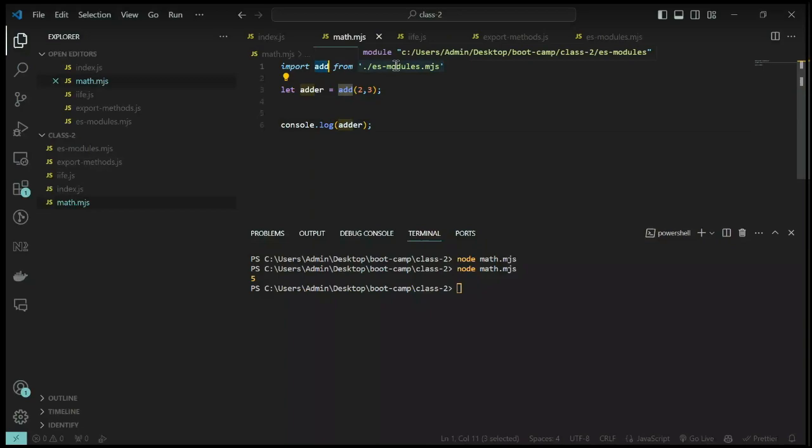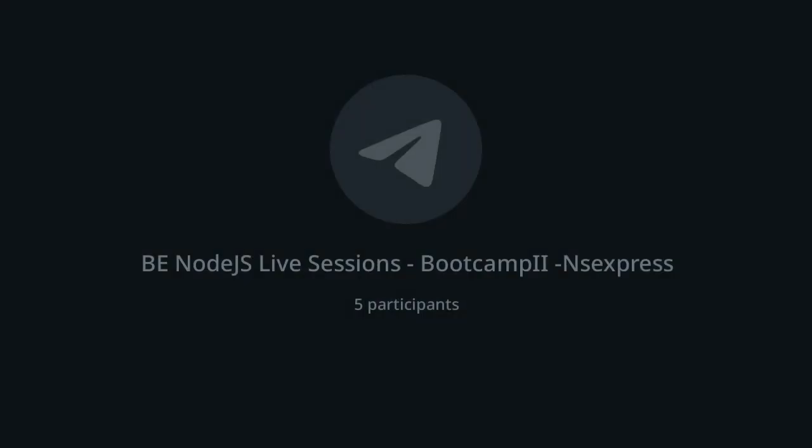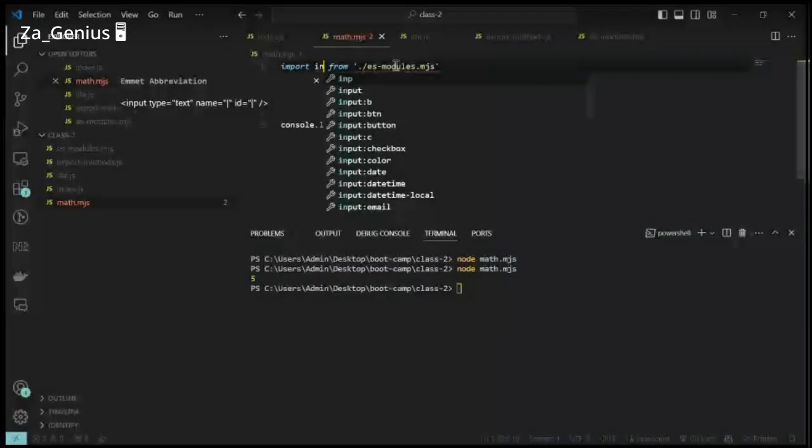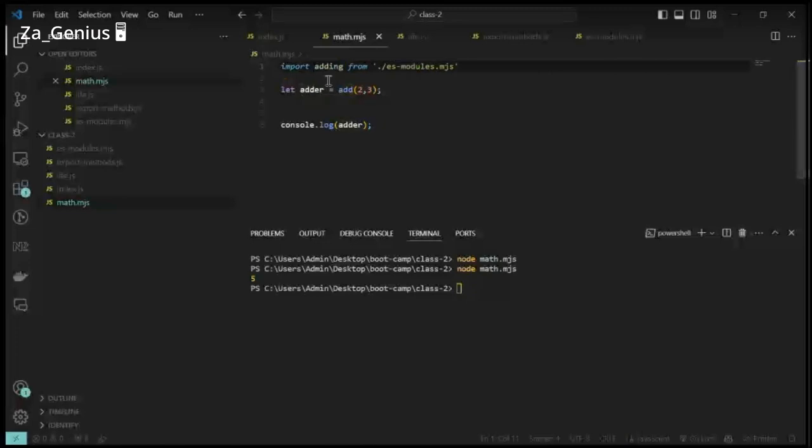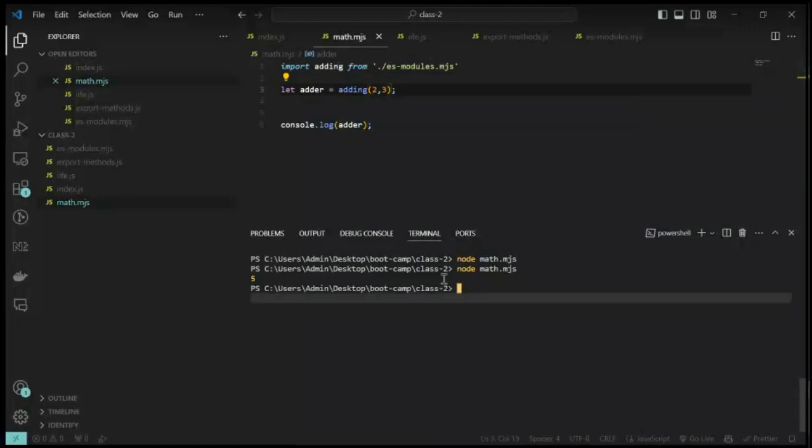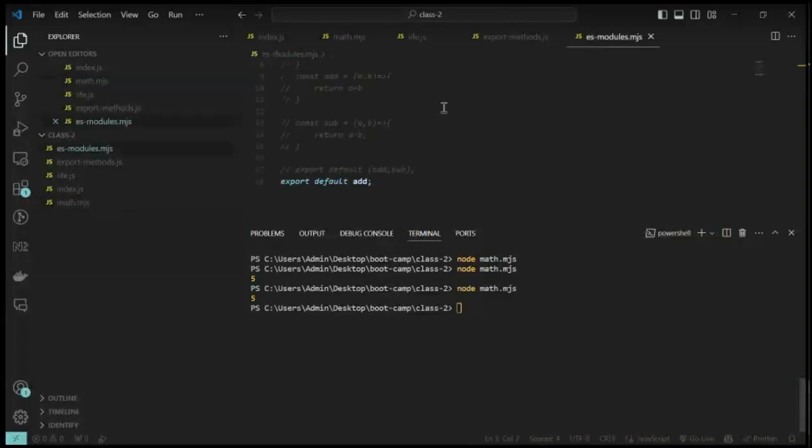Let's call it adding, so we'll be calling the adding function. And it still works, because we're using export default. Let's go and see another way to export.